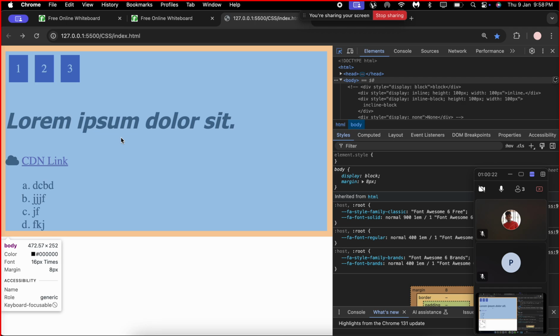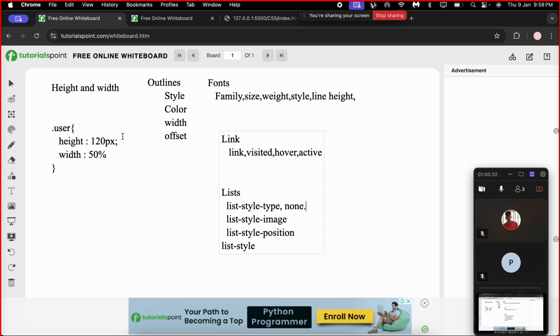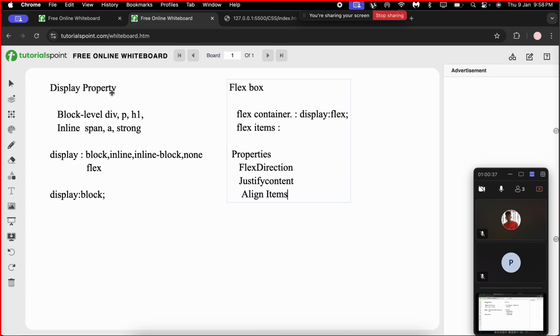Do you have any doubts on what we have covered till now? Outline, fonts, the display property and display flex are very important concepts. Interviewers will definitely ask about display properties, and they will ask cross questions, like the difference between block and inline block.